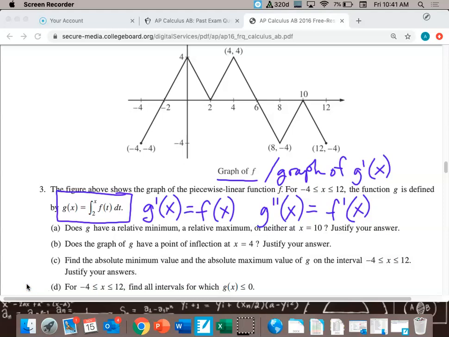So does G have a point of inflection at x equals 4? Yes, it does, because G prime changes from increasing to decreasing, or G double prime changes sign. Just make sure you write the little link, right? Good. Yes. Because G prime has a relative max there. Okay, and just put G prime changes from increasing to decreasing. Don't add extra stuff to your because statements, but it's true. Everything you wrote is true, so that's fine.